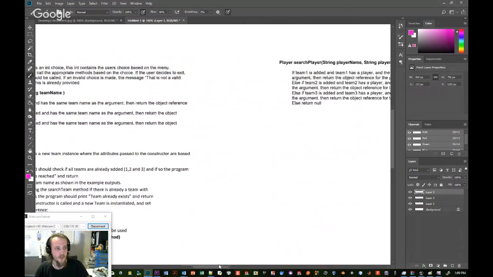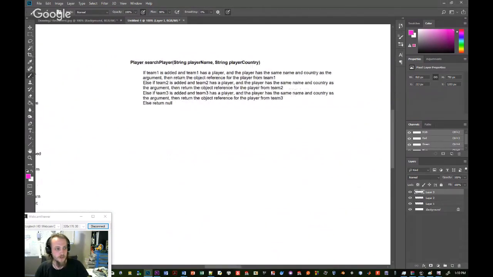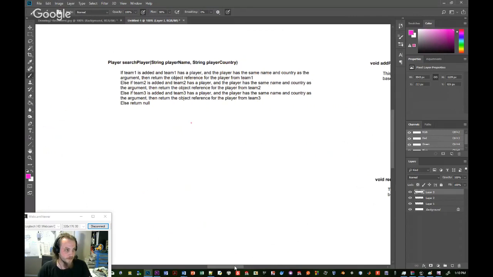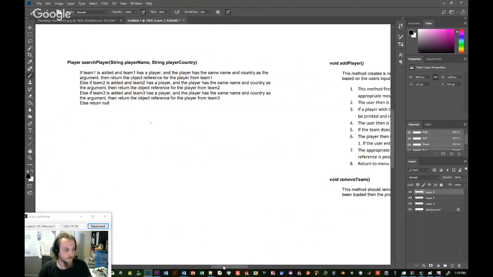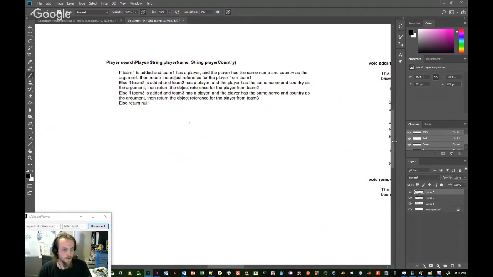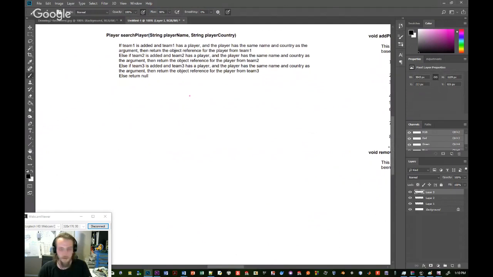So we're going to skip the add team for now, and we're going to go to the search player and have a look at how to implement that. So starting off, I would have given you a little bit of a template.